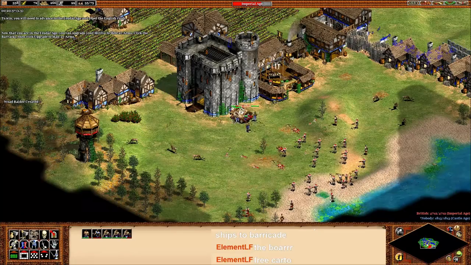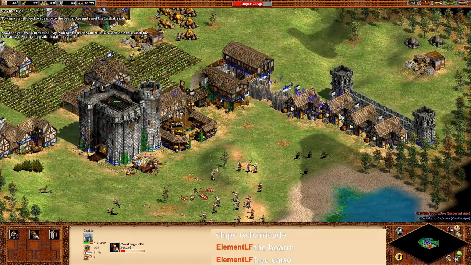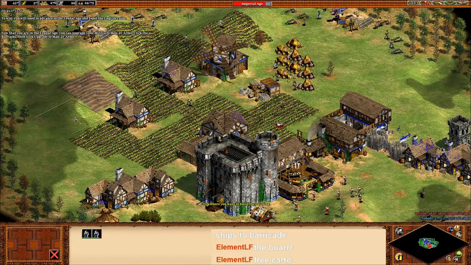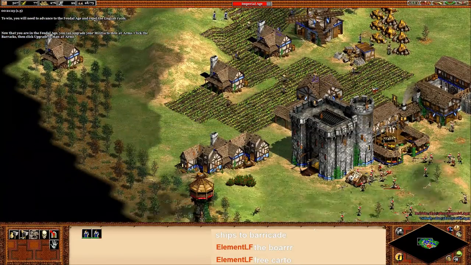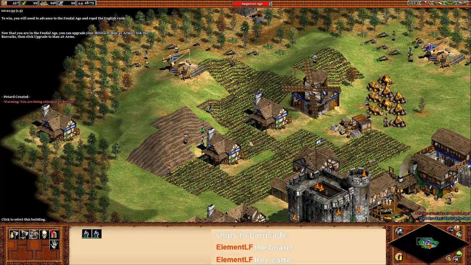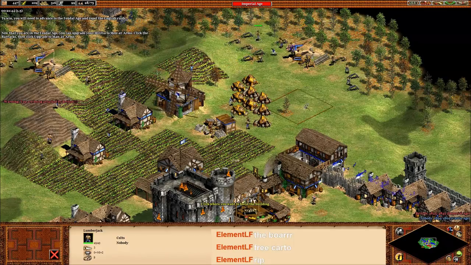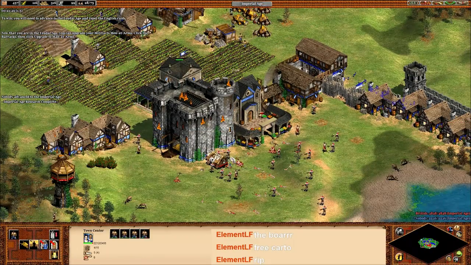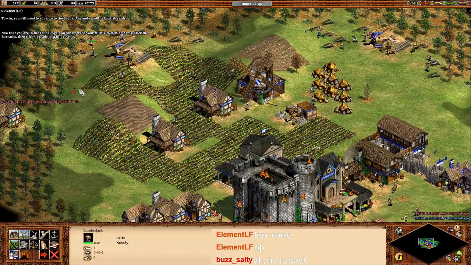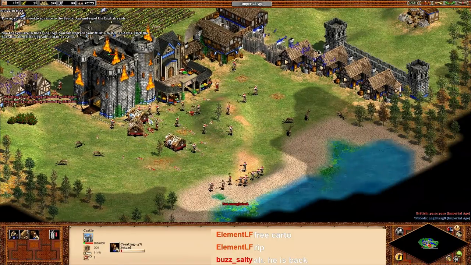Alright, kill it, kill it, kill fast! Oh my god, they go down so fast. Maybe T-Tard would have been better. We need a lot more food. Oh, it's going down! Siege Workshop's not up yet. More siege rams! Oh no!